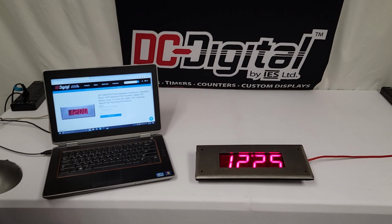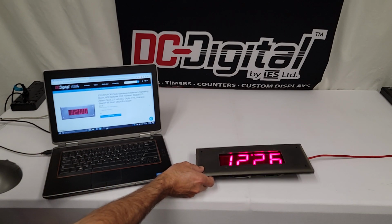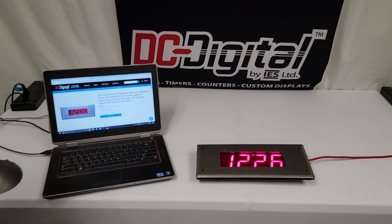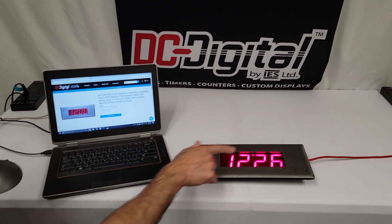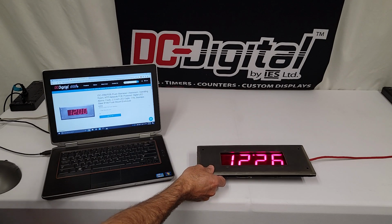Usually they do put these into a new wall where they cut them out and then install them into the clean room. Comes with an EPDM gasket. It's a 1/4 inch gasket that seals the clock to the wall, and then it does not come with the hardware, but 4 mounting holes for the mounting of the clock.